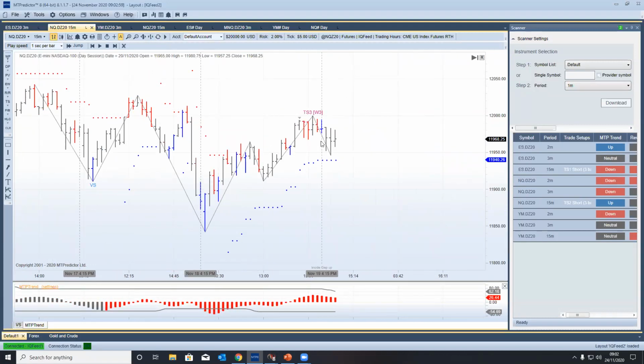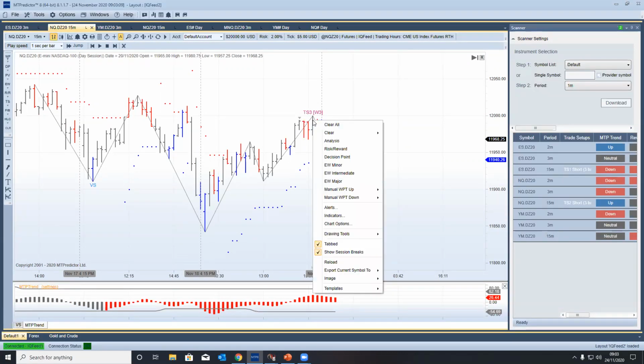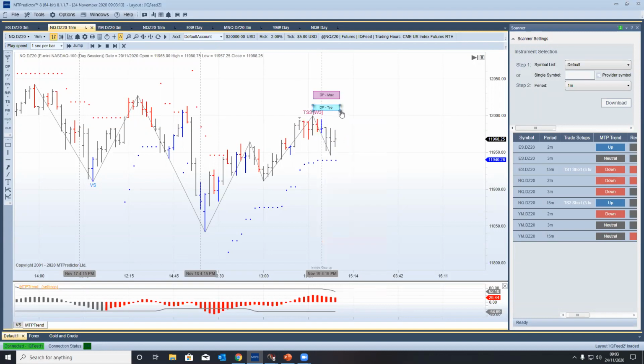You can see we had a previous pivot high here. So if the market is looking to go up, we look to place a DP from the previous high. We right mouse click, we do decision point. This gives us an area of resistance. If it's going down, it gives you an area of support. We'll look at that in a minute. I'm going to take the maximum off for the moment, so I'm just going to look at the typical.